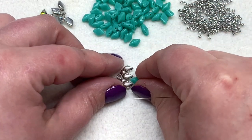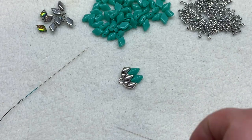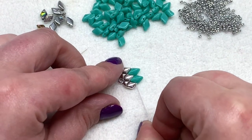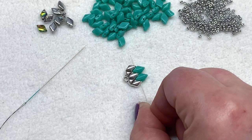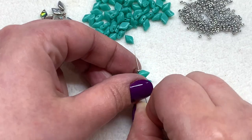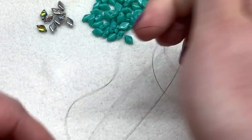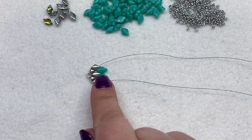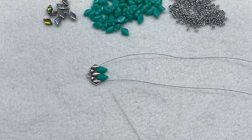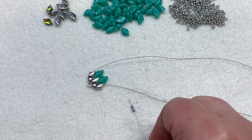To get started, take two gem duos and place them right inside the symbol ending, then take one needle and slide it through all of those at once — going through the left-hand holes of the gem duos — to get that symbol finding attached to the beadwork. Pull this down to about the center of your beading thread. Get your needles and threads situated so they're not crossing, with one on each side. We'll begin on the right-hand side by picking up three seed beads.